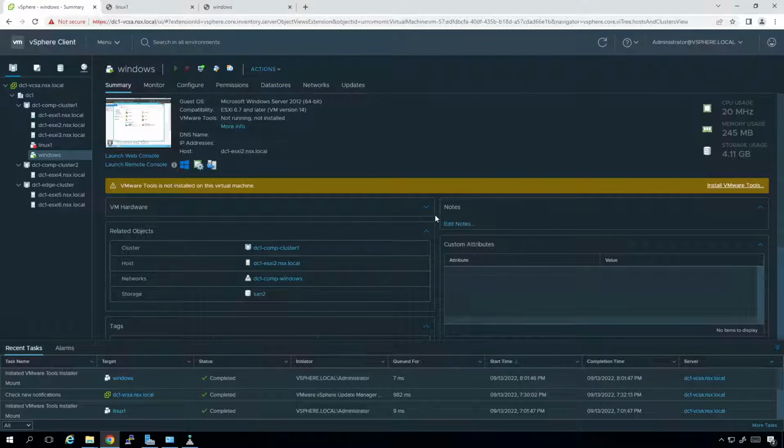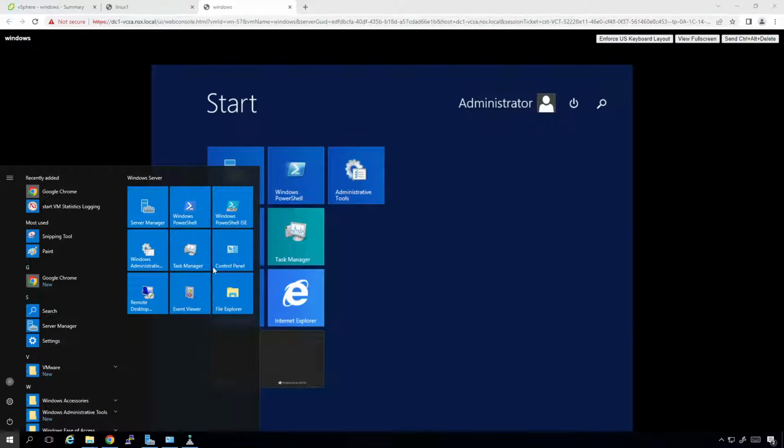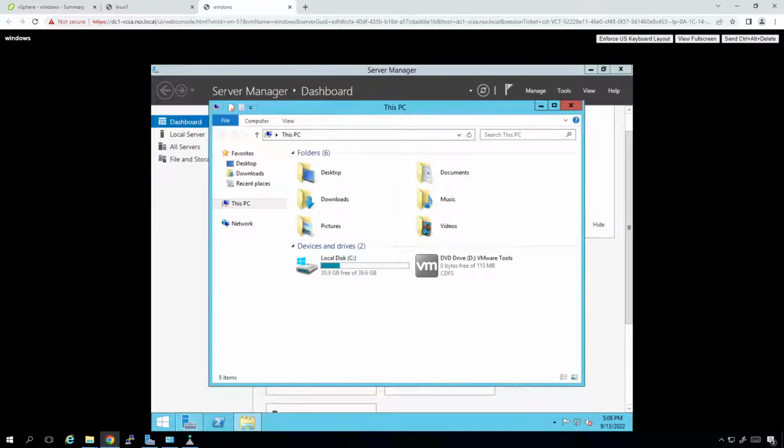I can go in and install the remote console, the VMRC. It's not already installed on this virtual machine, so actually what I can do is click back inside and type in This PC, pull it up, and then tab down.